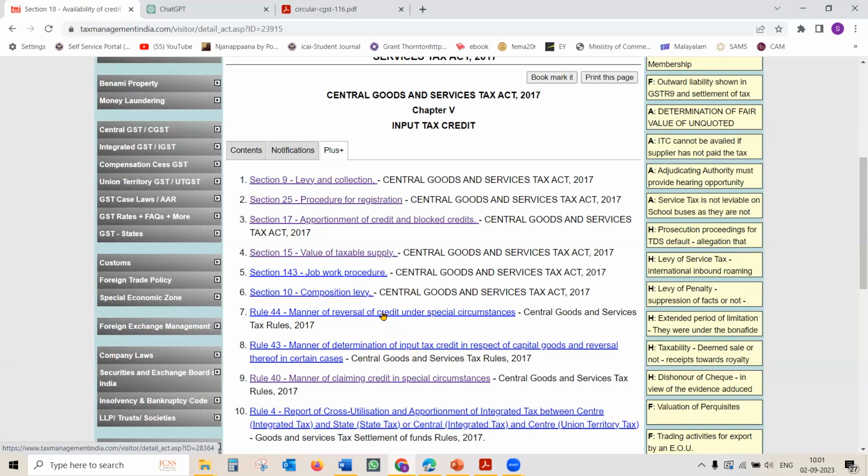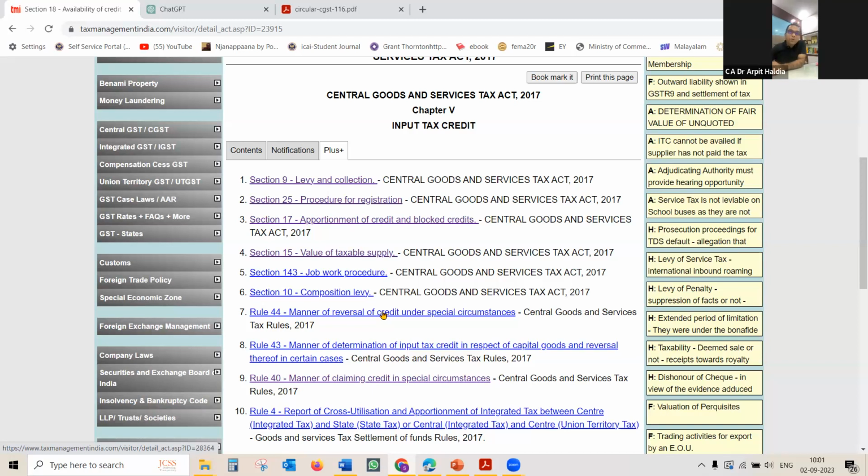It may end up being a contentious question that revenue may say that it is supply because they will get a value addition. But then the supplier can say, we have not availed the ITC and we have disposed it by way of a gift, and the chain of the transactions has ended at that point itself. That will be my view.